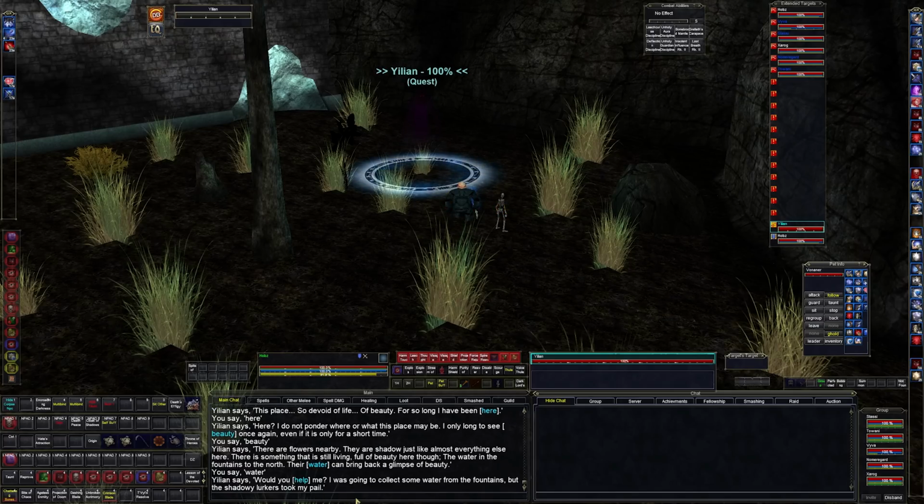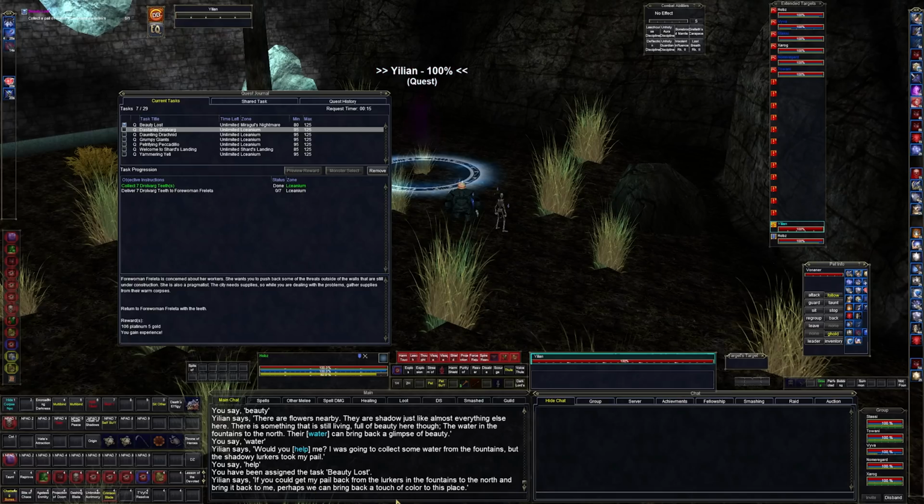What water? Would you help me? I was going to collect some water from the fountains, but the shadowy lurkers took my pail. I will help you. If you can get back my pail from the lurkers from the fountains to the north and bring it back to me, perhaps we can have a chance to add a touch of color to this place.